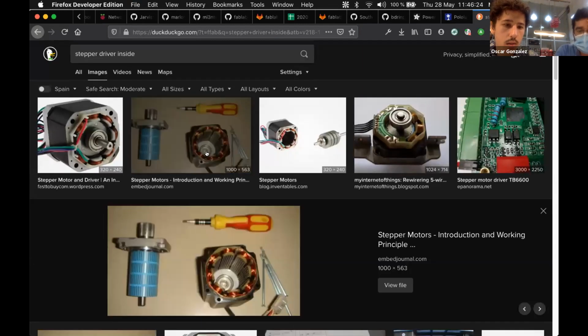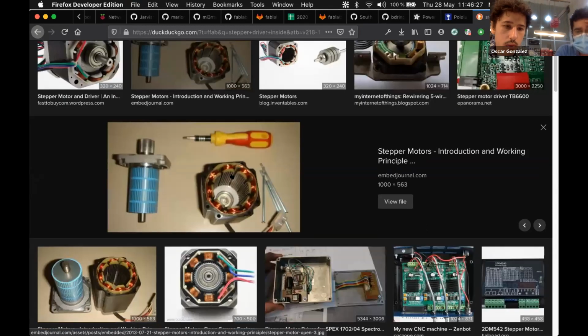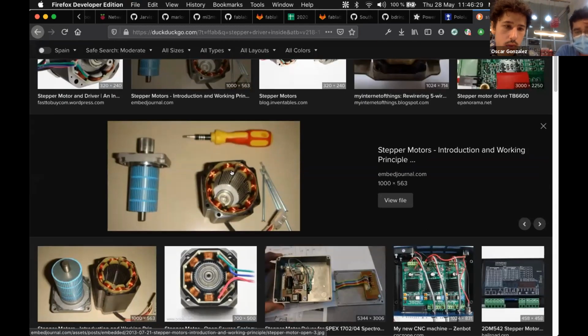So the resolution of the steppers is meant by these lines, and when you rotate 1.8 degrees, it's considered a full step. This means this coil is making force on this coil. They have reverse polarity, so they lock the movement. What we call microstepping is actually having them change really fast.